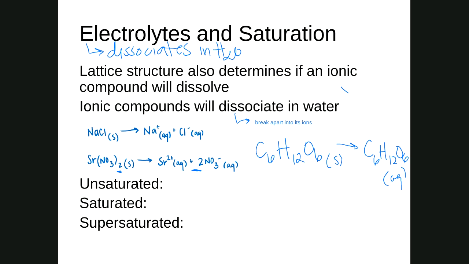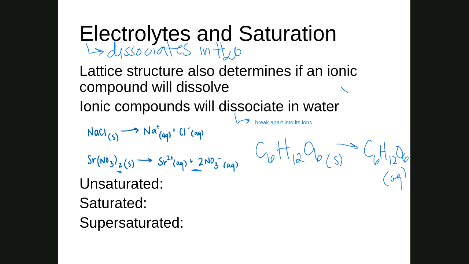Now, you might also hear the terminology of a strong electrolyte versus a weak electrolyte. A strong electrolyte just means that it completely dissociates, so we don't have any solid NaCl left over. A weak electrolyte would mean that we still have some of the solid left and some aqueous, so it goes back and forth between the ion form and the compound form. And we're going to look at that in chapter 10.